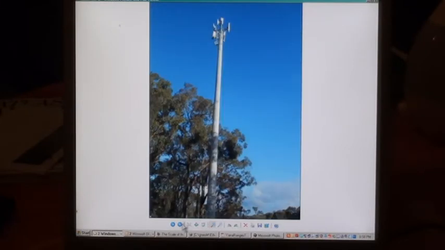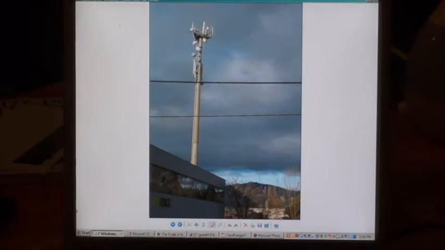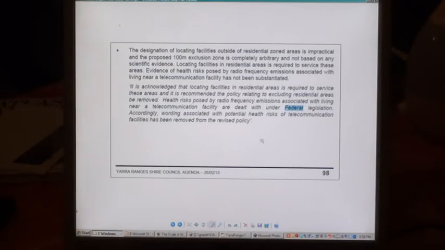And let's go on. That's the same tower. Like I said, only 2 months old. Nobody was informed about it. It just went up. Another one in Bayswater. Could be a combined smart meter and mobile phone tower, and of course Mount Danny in the background as well. So these things are everywhere.